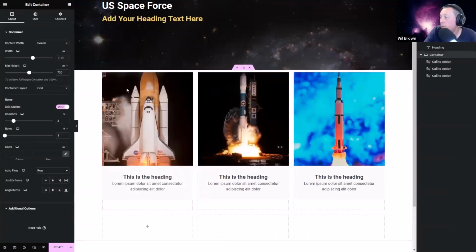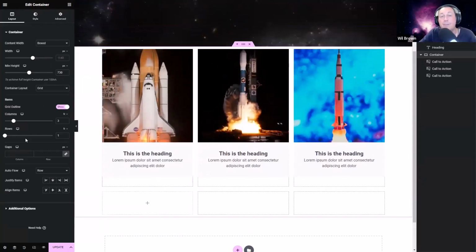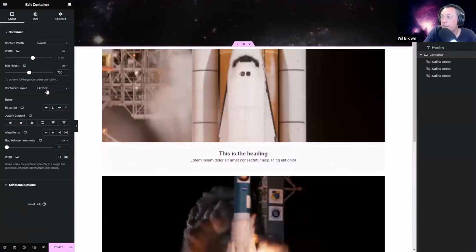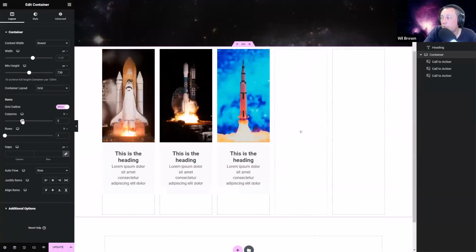And again, with the container, they're all flex items as well. So if the Flexbox doesn't have as many options for the CSS behind the grids, I'm sure that will come with other versions of Elementor. But at the moment, you can see I can change the layout to Flexbox, and you can see the items change for that and grid. So we've got different items for those. We can easily change the number of columns for those.